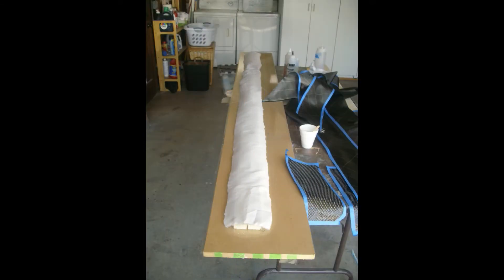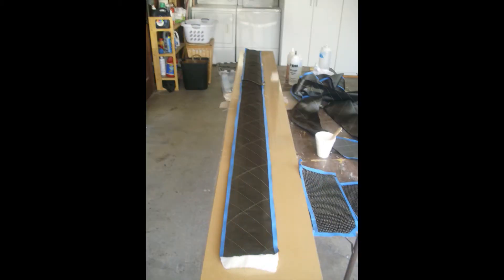After spraying the mold with release agent I position a layer of bleeder cloth. I like to use 1.8 ounce Dacron. It's cost effective and leaves a finish that yields excellent secondary bonds. By virtue of being thin it conforms easily to simple curves and shapes. Next I apply one layer of the carbon fiber cloth and wet it out with laminating resin. I like to wet out the fabric on a disposable plastic sheet and then transfer the fabric to the mold. This helps achieve a layup that is close to the optimum cloth to epoxy weight ratio of 1 to 1.